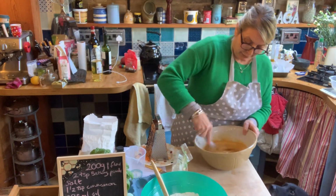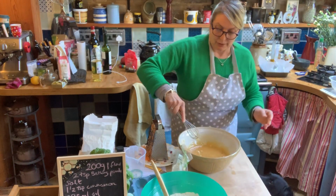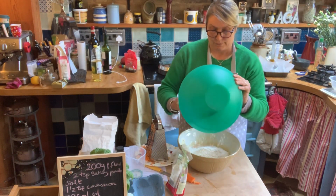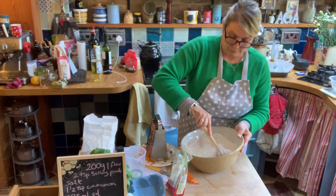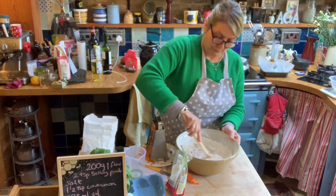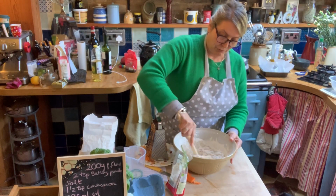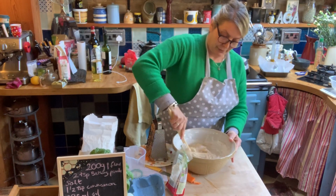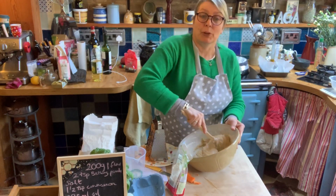So what I'm going to do is I've whisked this, which is the oil, eggs and the sugars. Take that out. Now I'm going to add the dry mix to that. So put that in there and we'll give that a good mix. All coming together now, and I'm going to put some sultanas in here and a few crushed up walnuts, but I will put walnuts on the top with my icing. It's getting to be a really thick batter now. It's making your arms work.